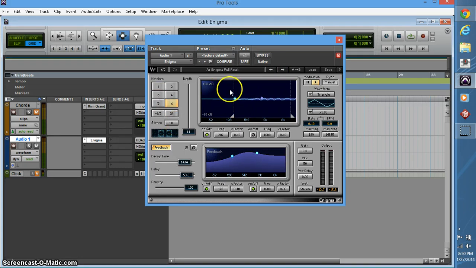So in order to better see the waveforms, we are going to pump up the depth a bit. So by increasing the depth, you increase the dB change that the modulation has. So as you see these lines going up and down, that is the waveform that it is altering, and it is shifting kind of like a flanger, going from a set frequency down, which you can change, and a set frequency up that you can change, and it'll fluctuate between the two based on whatever rate you have.